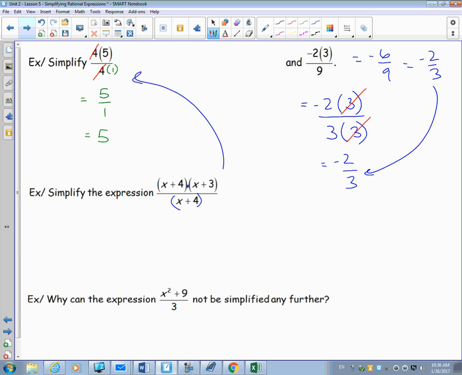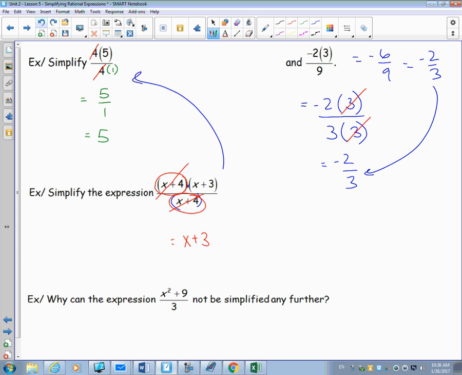Now I know some people are going to want to say, well, I can cancel an x with an x, and then a 4 with a 4, but you can't do that. And the reason why is this plus sign in the middle. We're only allowed to cancel things that are multiplying. I can't cancel the x or the 4 from the top because there's a plus sign between them. Instead, what I'm going to cancel is the entire expression. All of x plus 4, that entire bracket. Not separate parts, but the entire thing. Because they're the same on the top and the bottom, the whole thing, I'll be left with just x plus 3.